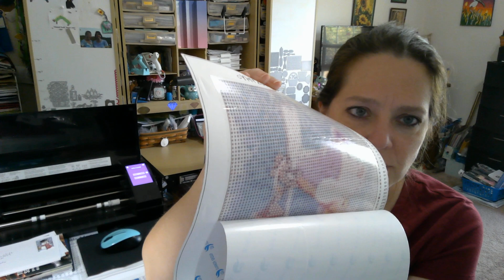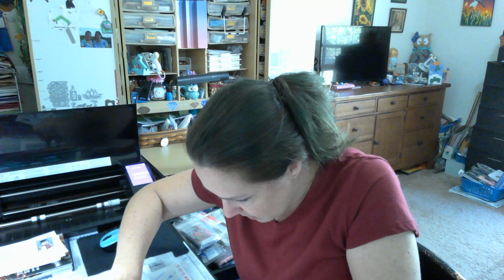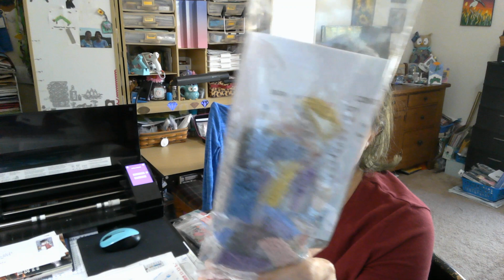Excuse me. There is some wrinkling in the adhesive, and that is actually a wrinkle in the adhesive because this has been sitting flat for quite a while, but I think it's okay. I hope. But it is round drill, so it should be more forgiving than the polar bear one that I'm working on that is square drills, and they keep popping like crazy. But this has got to be the worst packaging I have ever seen. I have never seen them come like this. Really, really dislike it a lot.